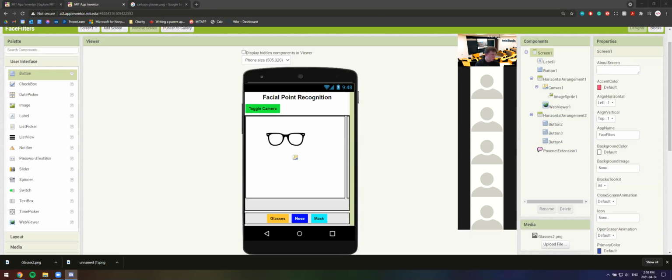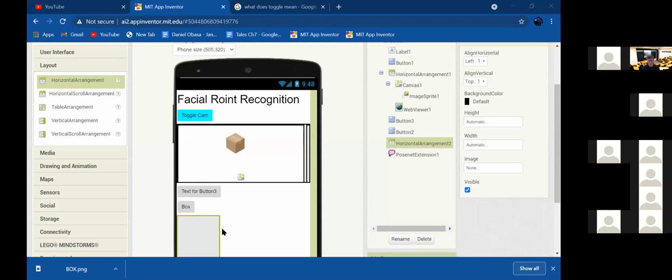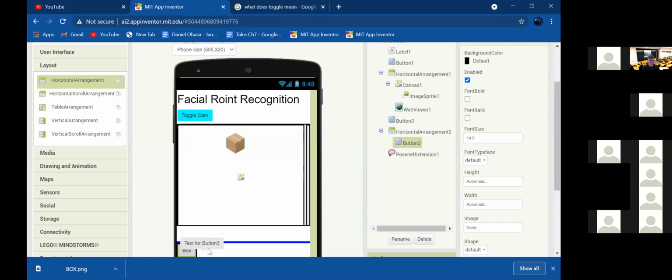I only have one. Can you share your screen? Let's see. Okay. I just grabbed another one. Yeah. So put those buttons in that horizontal arrangement.